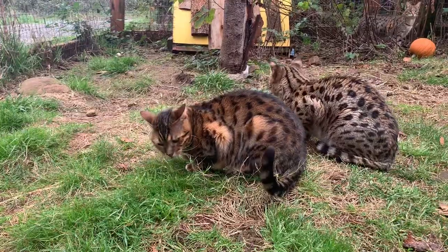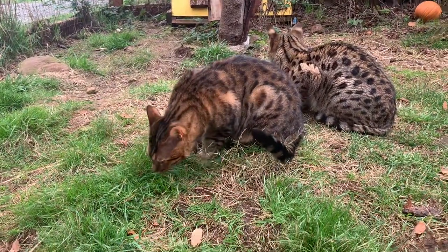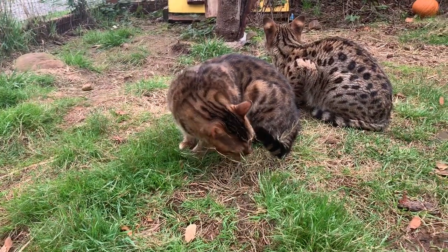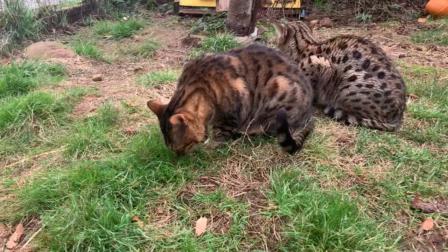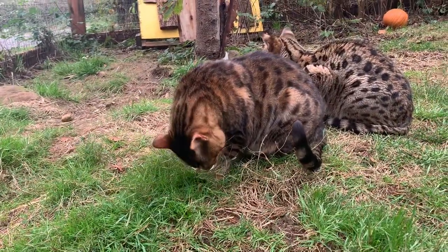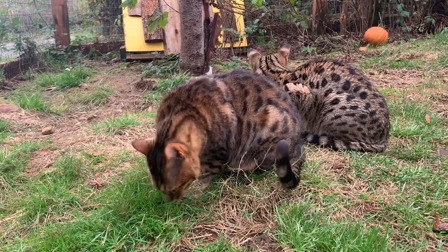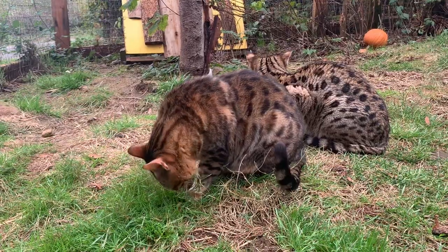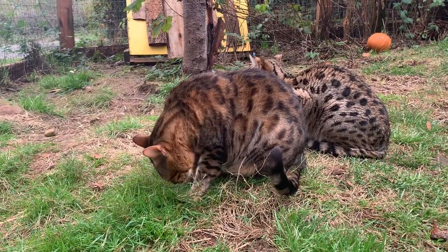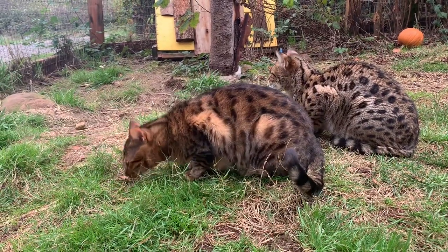Sammy was brought to us in 2018 after having lived on the streets for three years. He belonged to a private owner who kind of just let him roam around. Poor Sammy had had a pretty tough life during his time on the streets. When he was found, he actually had a ton of broken teeth, an abscess in his mouth, a fractured jaw — a whole bunch of problems that were pretty scary.